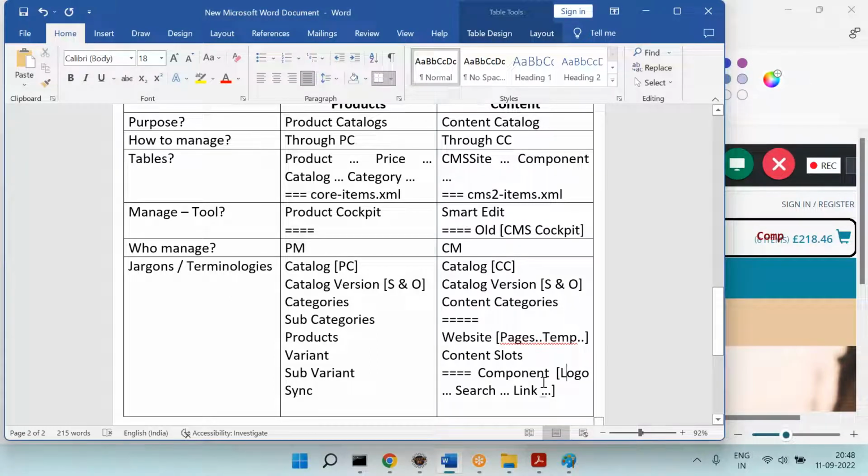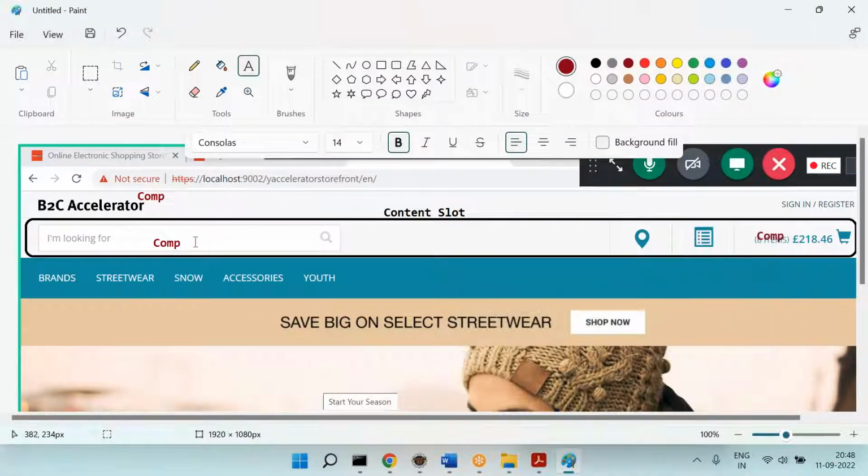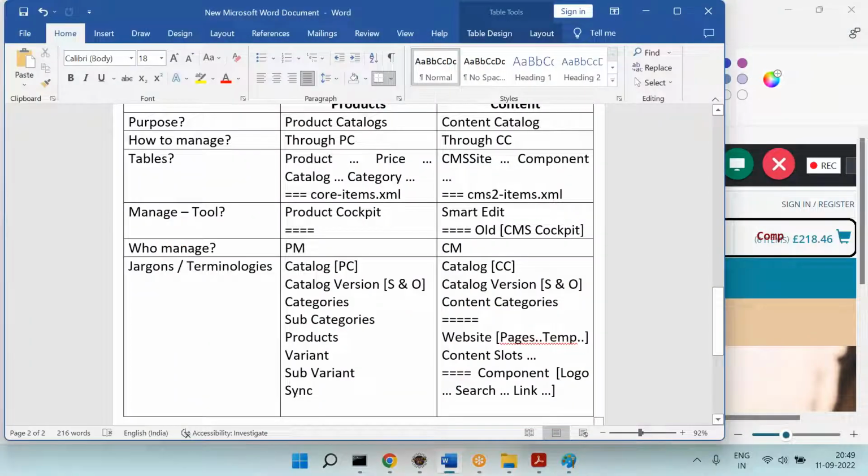We have the component. Now, one more thing is that when we have more slots, look at here, please. This is the content slot. This is the content slot. When we have more content slots, do we give the name for it? Yes. So that's called a content slot name. That's it.